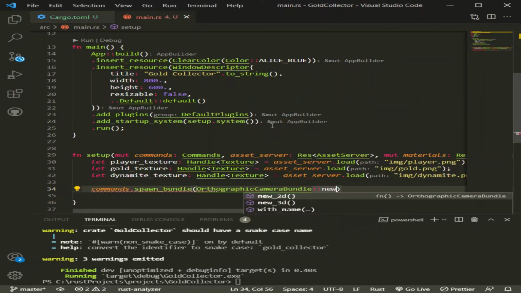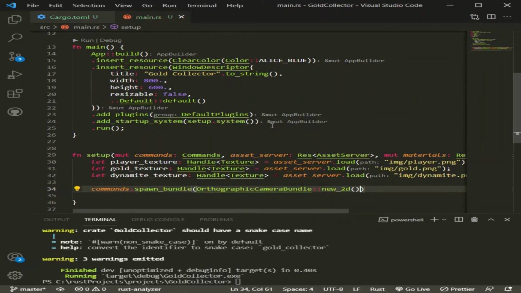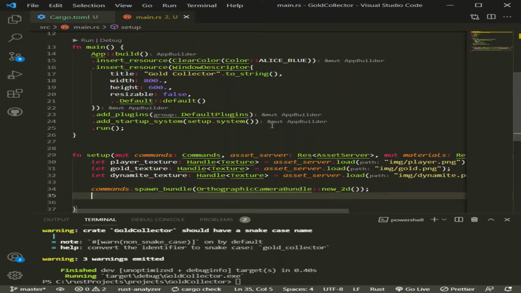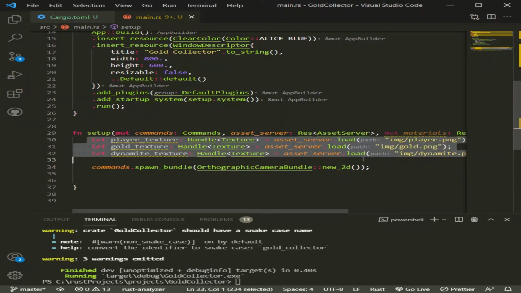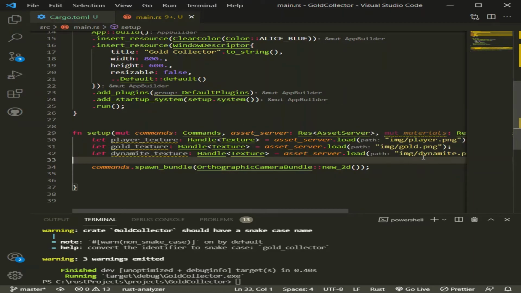And we want a 2D camera since our game is a 2D game. And we'll add the UI camera later, I guess. So now we can spawn our sprite bundles, our textures. Our textures are added to the world, but you won't be able to see them. There's nothing there. They have no transform. They have no position. They have nothing attached to them. They have no material attached to them, right? So there's a picture, but you can't see them.